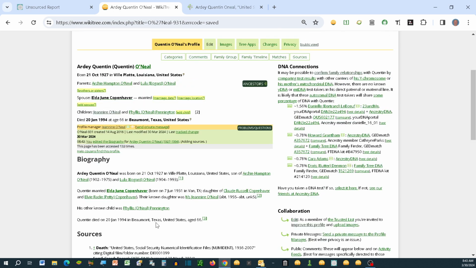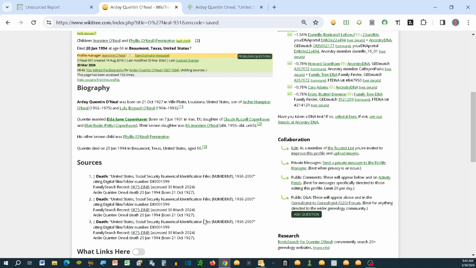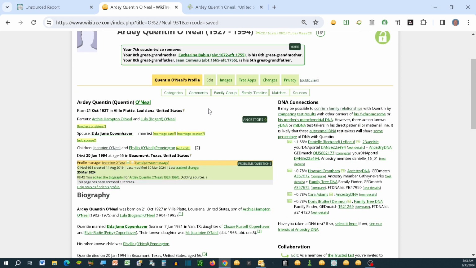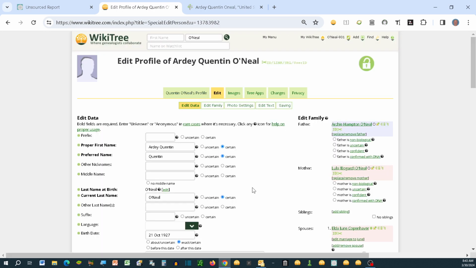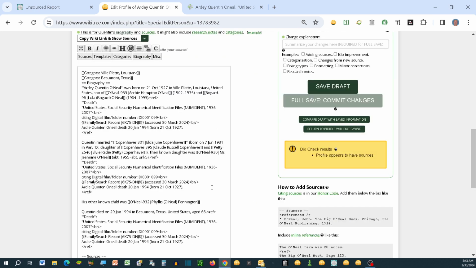So what we're going to do is go back, and we could have done this in the beginning, but this exercise shows what happens if you don't do it properly. So we're going to do it properly now. We're going to go back to the Edit page. And we've got the sources in 3 different places.